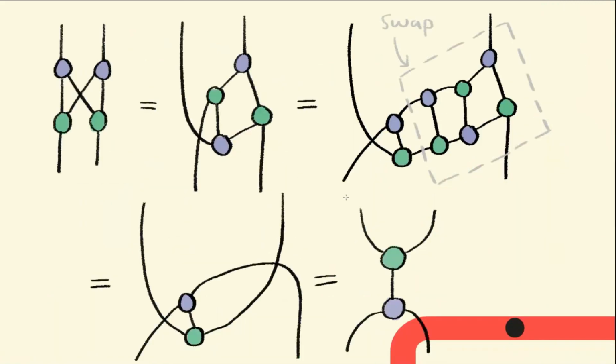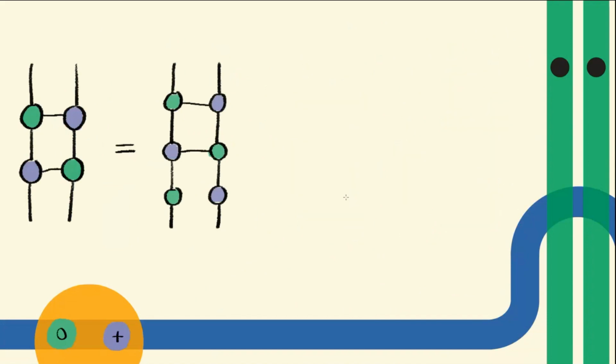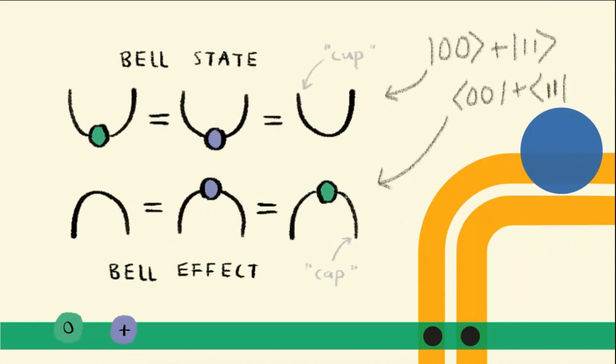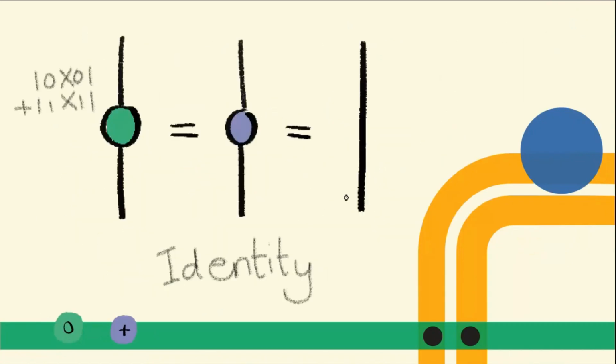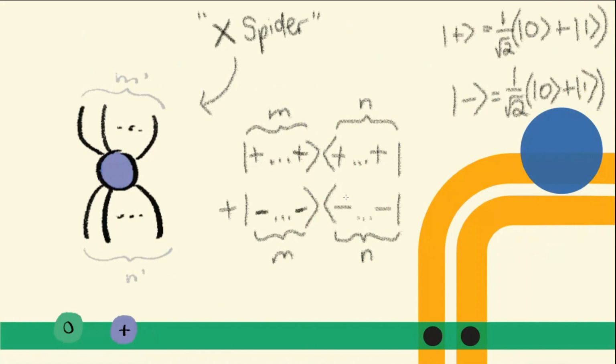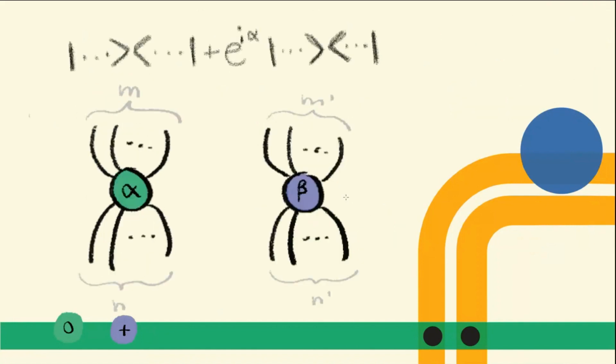Okay, well, we can just transform that. So let's go back to what the usual spiders look like. It turns out that these spiders actually correspond to rotations in the Bloch sphere. If we just look at spiders with 2 legs going in and 2 legs going out, if we add a phase to them, it's like a rotation. So let's say we input a plus state, which is along the x-axis. If we want to get a y state, then we just rotate that 90 degrees around the z-axis.